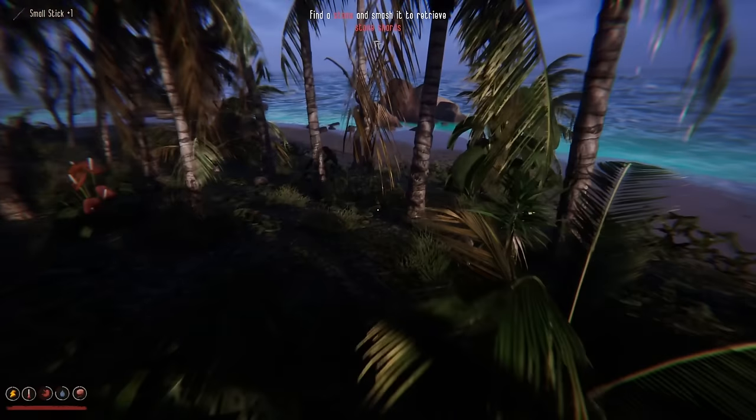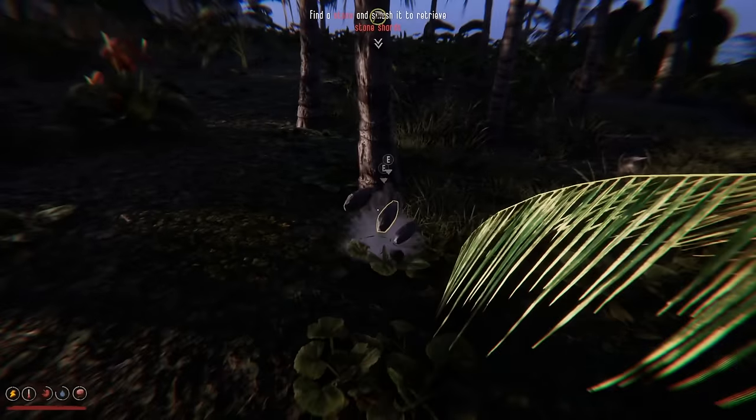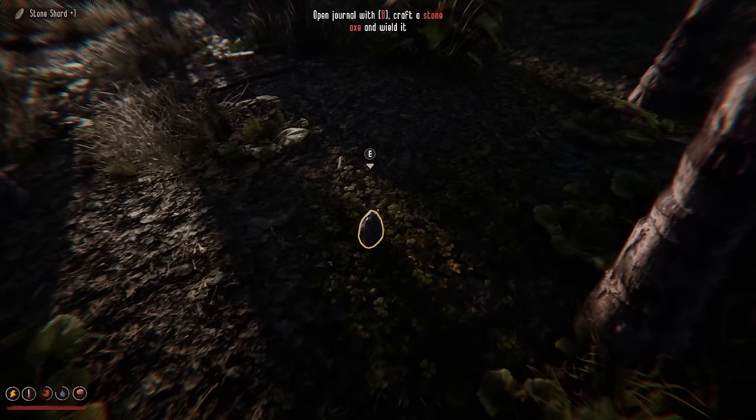Find a stone and smash it to retrieve stone shards. There's one right here. Okay. Smash. Big a bada boom. Alright. Let's pick this up.